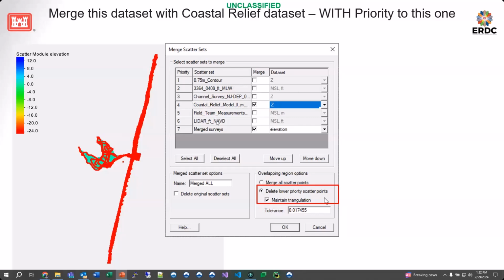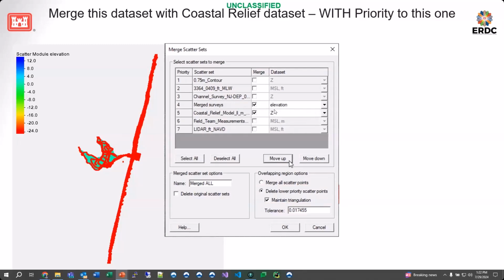And then once you check that box, then you'll be able to use these tools to move these data sets up and down so that the lower number, or the higher on this table, will be given higher priority than the ones at the bottom. And so what we want to do is move this merged surveys, because that's the one we want to keep, up above the coastal relief. So as you go through and do that, you'll see that it's moving up the list from 7 to 4.